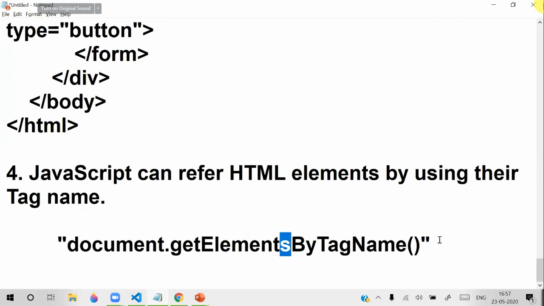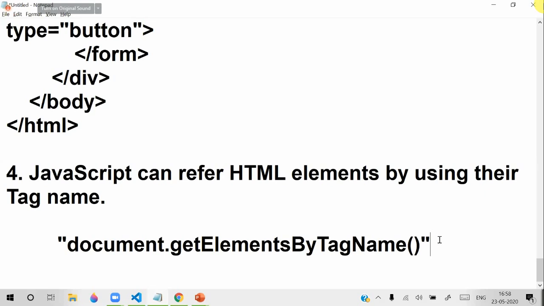Wherever you see the word plural in computer programming, that means it refers to a collection. It is very important. That means with the same tag name, so many elements may be there. It will collect all those elements and keep them in an array. What is an array? How to deal with an array? Later we will learn about that.